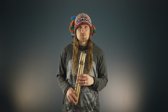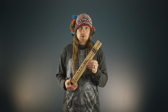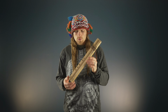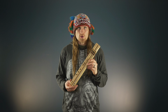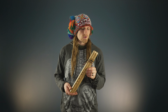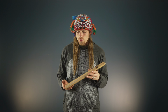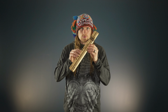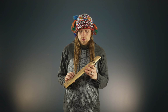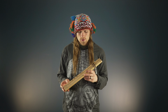Hi, this is Jerry Walsh from Didge Project, and today we're going to be demoing the B minor pentatonic La Rosa Native American flute. These flutes are bamboo. They come from Peru. They are played oftentimes by Tito La Rosa and made by his son Omar La Rosa. Really beautiful, epic flutes. They're in this double barrel shotgun style. And this was a collaborative idea between Didge Project and the La Rosa family to create the flutes like this. So you won't find these La Rosa flutes anywhere else, to my knowledge.